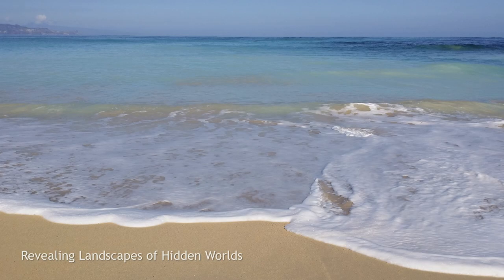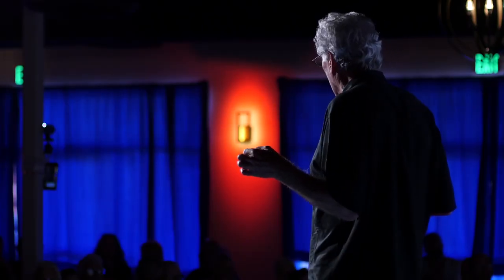About 12 years ago, I moved to Maui. I found that there was an amazing world around me of just sand and flowers and food and ordinary stuff. So if you look at this scene here, you've all seen it, but there's a whole hidden world here that you can't see. If you take a drop of that ocean water and put it under a microscope, there's an entire world there that'll blow your mind.